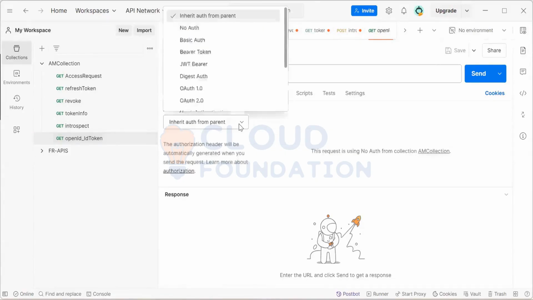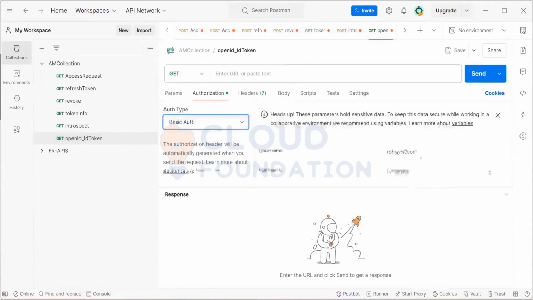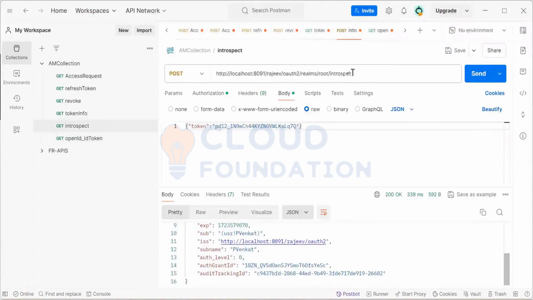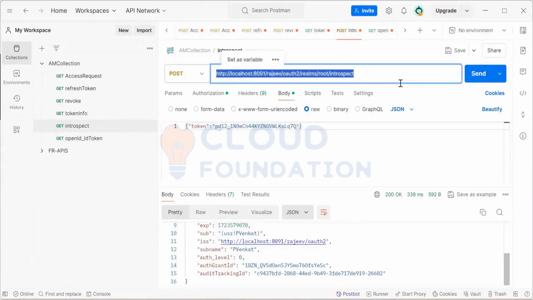Basic auth. Refresh client, correct. And do that.